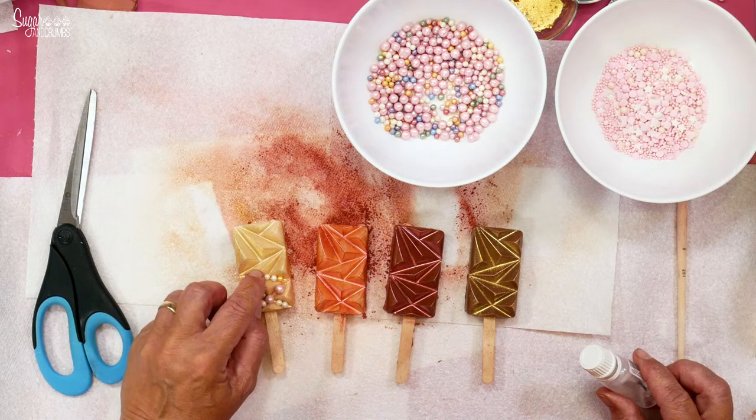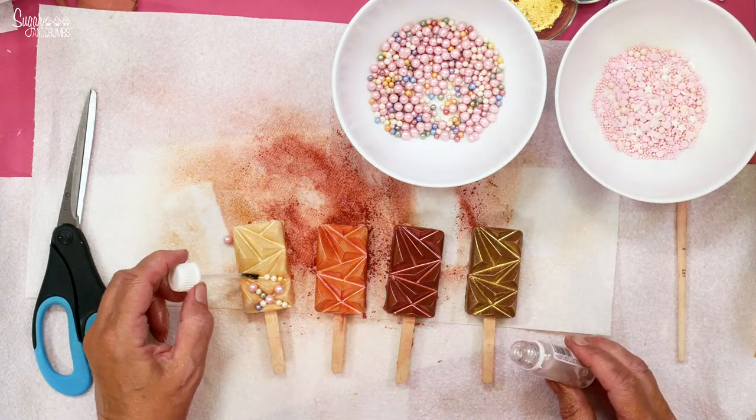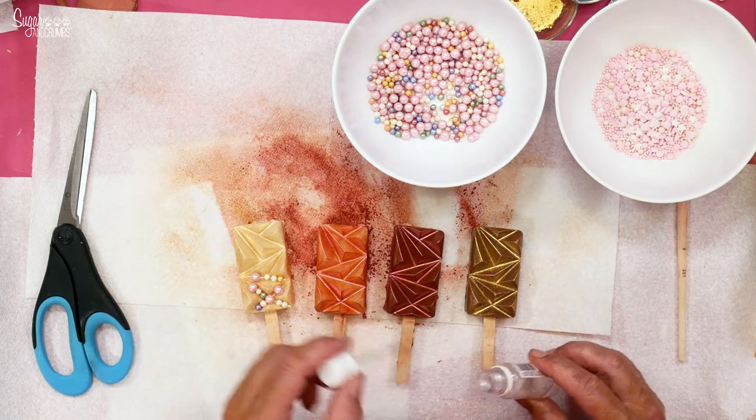Saying how they absolutely love these sprinkles. They're gorgeous, aren't they? Just wondering, these big ones, I have to put them on there and leave them to set. So we'll use these ones here.